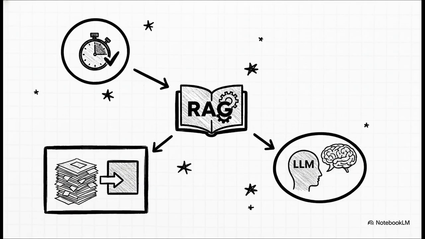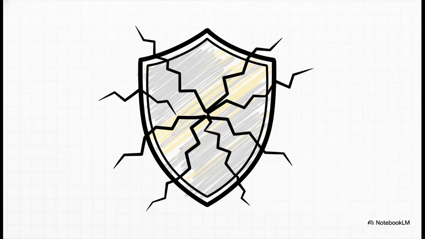And this approach has some major wins, which is why it's so popular. It's pretty quick and simple to set up, it's fantastic for handling huge amounts of just plain text, and it perfectly leverages what LLMs are already great at: understanding natural language. So, it sounds like RAG is the perfect solution for everything, right? Well, for a lot of cases it really is. But RAG does have its limits, and this is where things start to get really interesting.